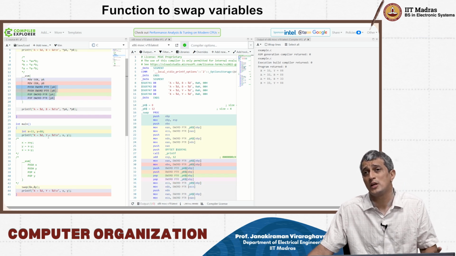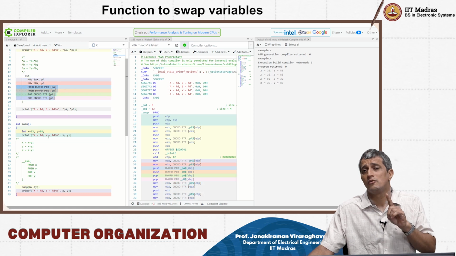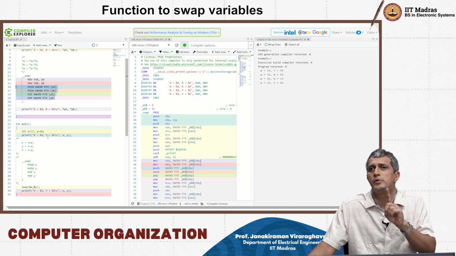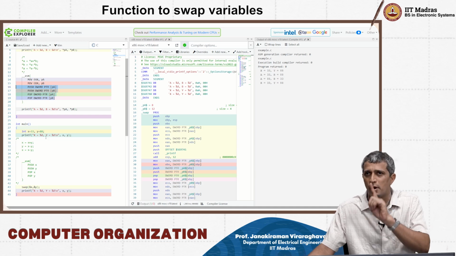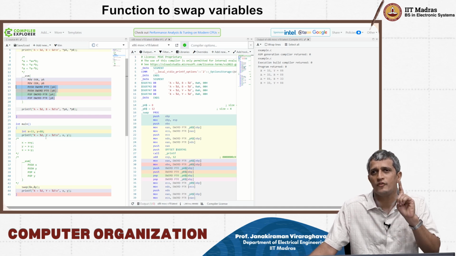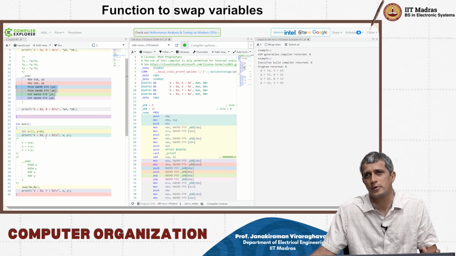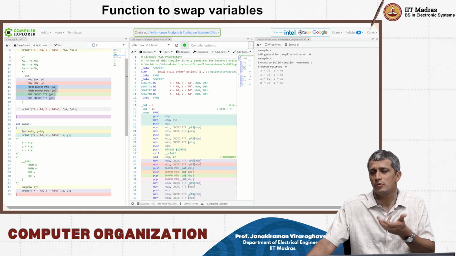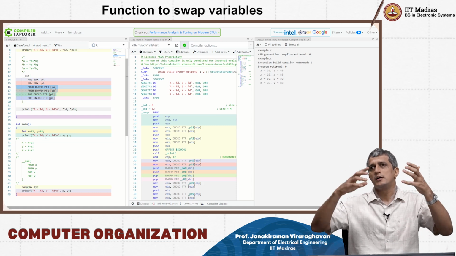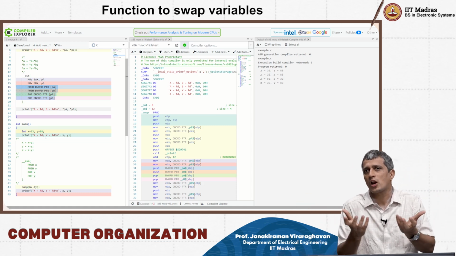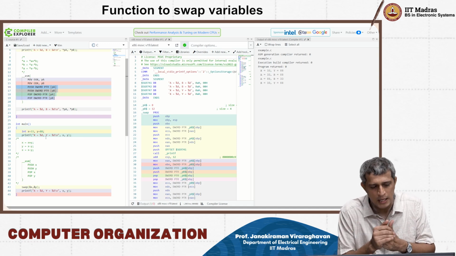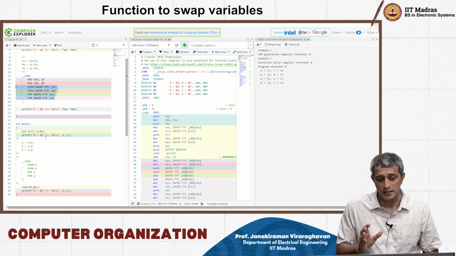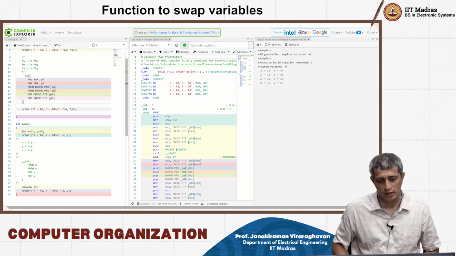Now, in order to understand this, we have to go and look at what PA and PB are exactly in memory. After all, these are function parameters, right? X and Y are local variables. All these variables are basically going to sit somewhere in the microprocessor or the memory appropriately. Unless we understand that, we cannot appreciate why this particular thing is not working correctly.